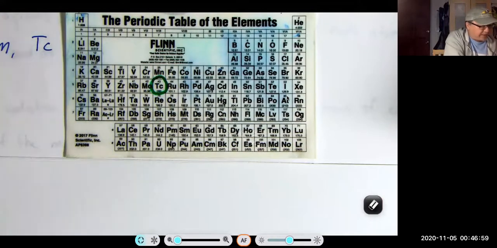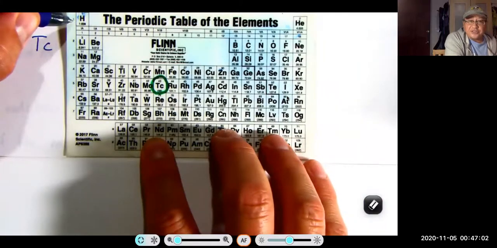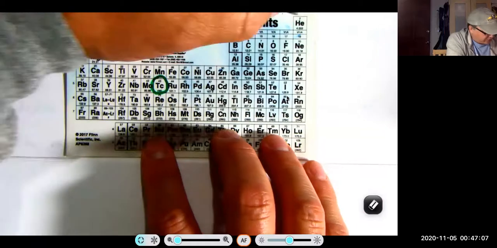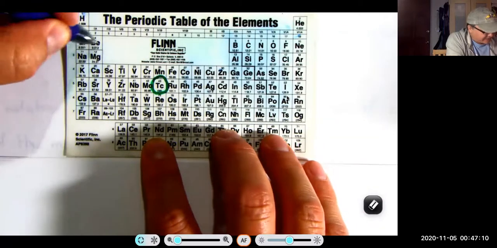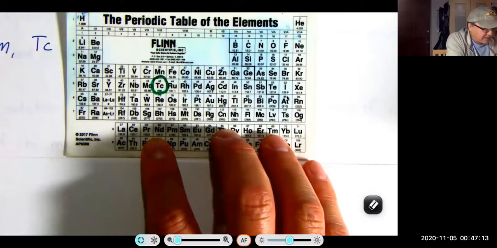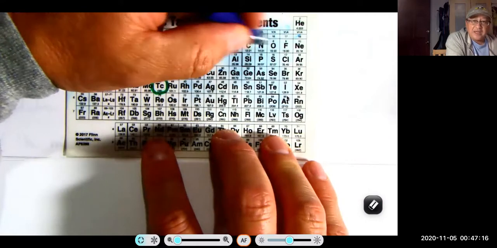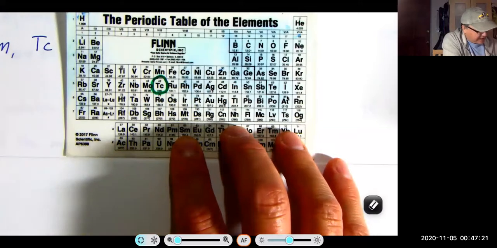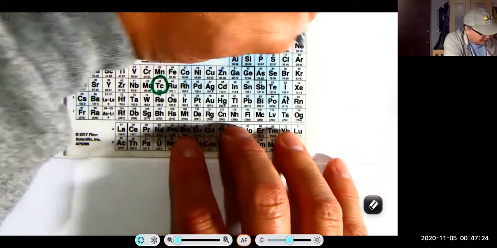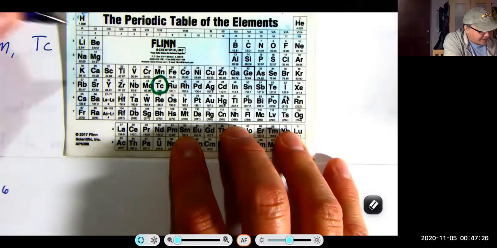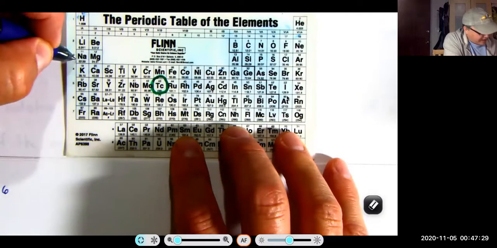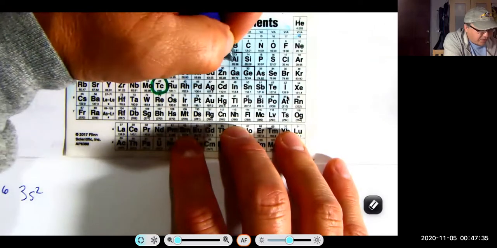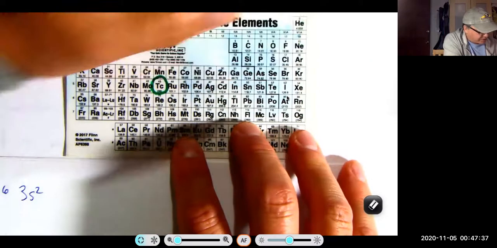So we want to start reading right here at hydrogen. And that's going to be a 1s2. Next at lithium, this is 2s2. And here, remember, this is the p block. And what does the p block start with? It starts with 2p. So 2p, we have to go all the way through these 6 elements, 2p6. And then here we go down to the next period, and we've got 3s2. And then we jump across the wall, and we go all the way from aluminum through argon, which is 3p6.